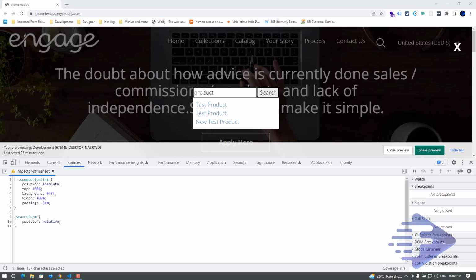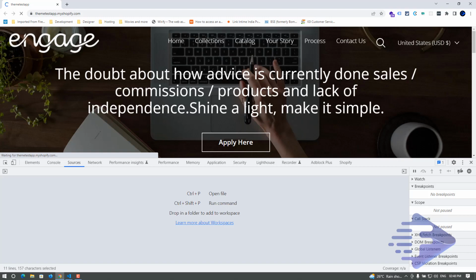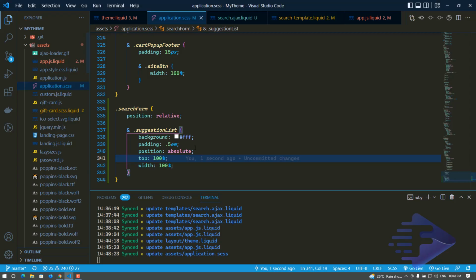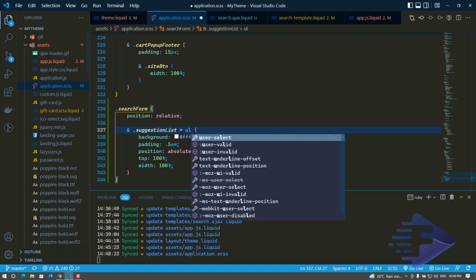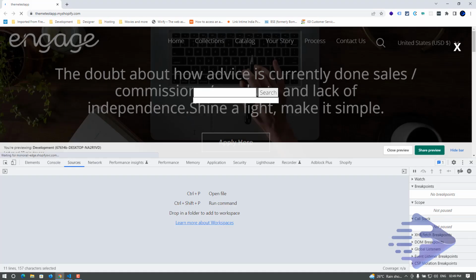Let's try now. So right now it's empty. So what I'm going to do, instead of ul suggestion list, let's say ul and refresh it again.